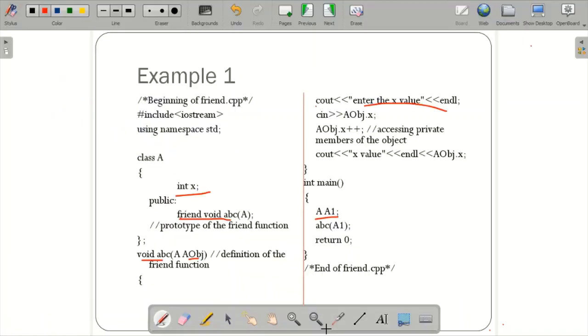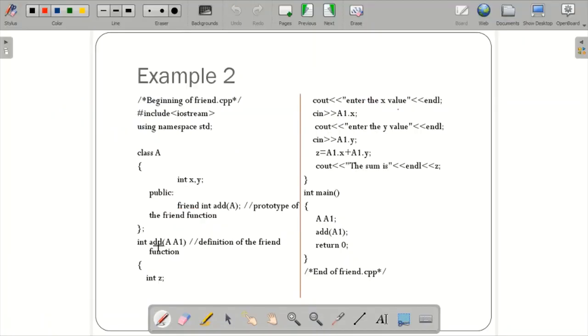The other example is example 2. Similar to the previous one, I have declared two data members and a friend function, int add, taking the class name and object a1. Within this I declared z, because I take x and y from the keyboard, perform the addition and store it in z.